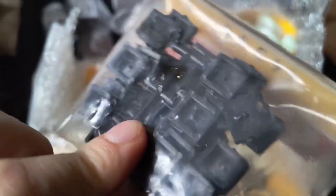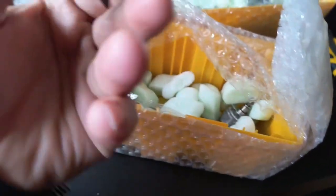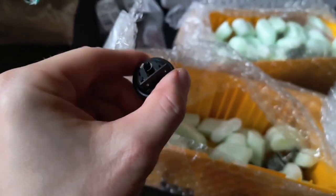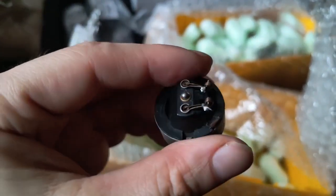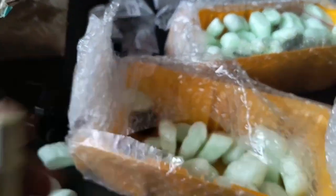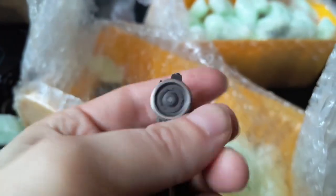I have no idea what is it. Okay, one more motor. Maybe it's still alive, but I'm not sure. And one more motor. And yet one other motor. One more bogie. Definitely by Fleischmann. Yet another motor.